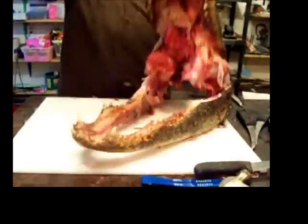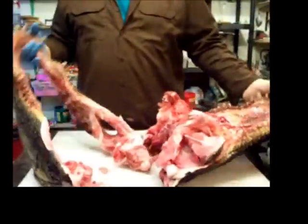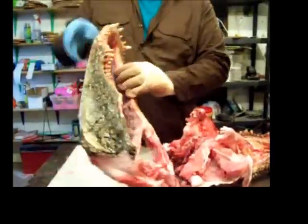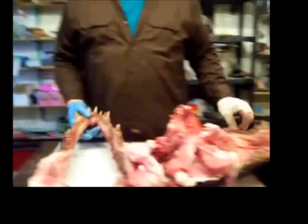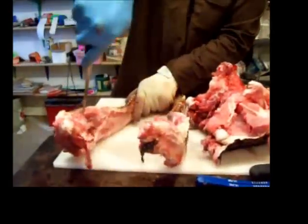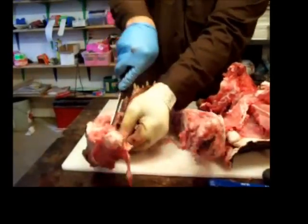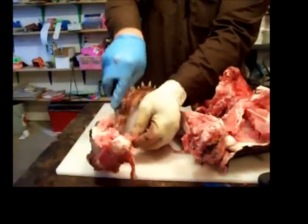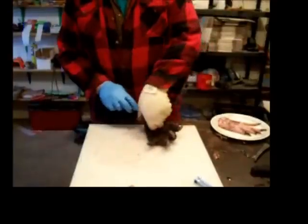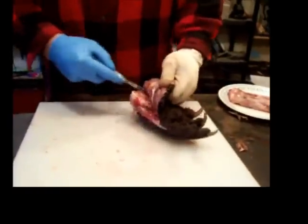Here we have an alligator. You've got to take the head off from the lower jaw. You've got to get as much of this leather off the sides as you can. I cut it with a knife here. We've got to cut here, and the meat that's on here is all way too much for the beetles. They'll never eat it in time before the meat would go bad and get moldy. That'll kill the beetles. Here we're skinning an alligator claw. You have to get all the skin off.